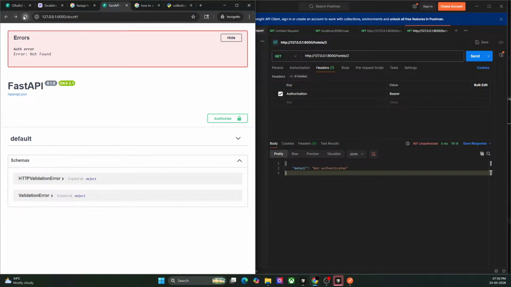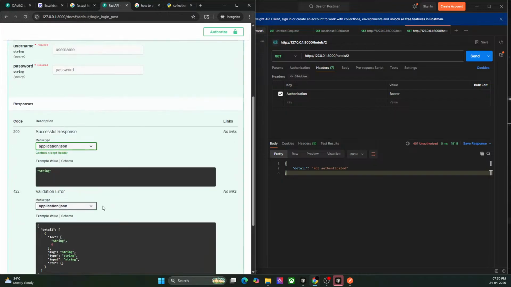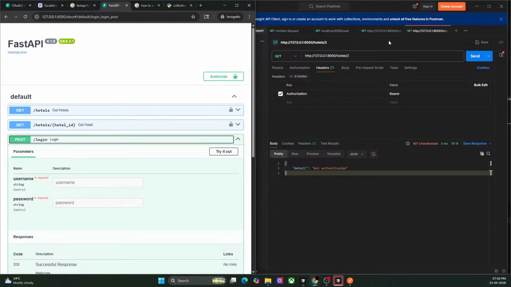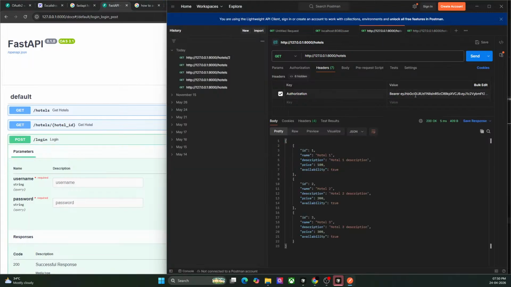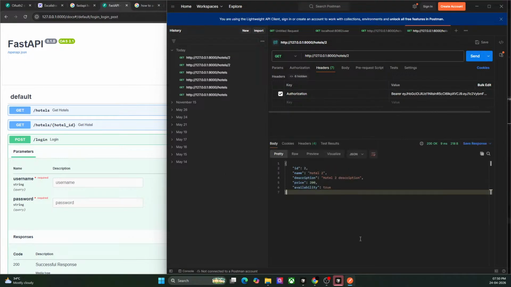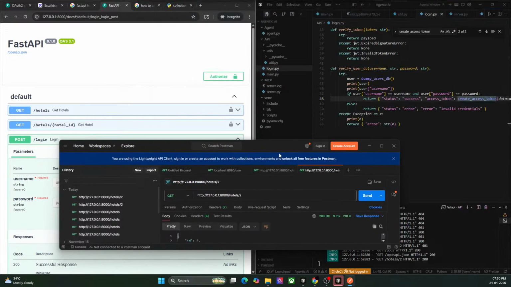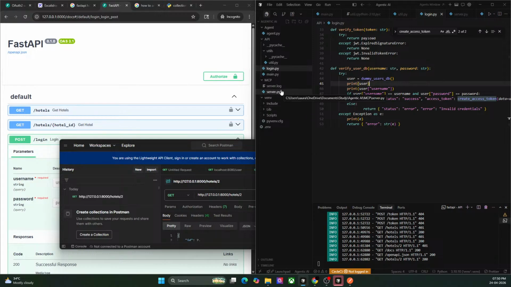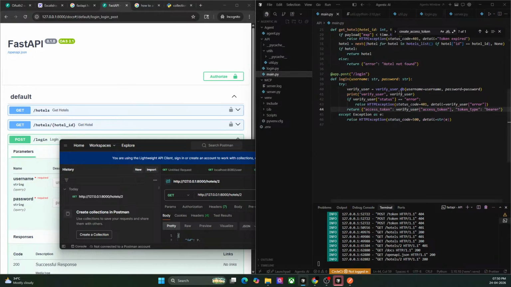We go back. What's the issue? Okay, yeah. Okay, I might need to copy it from here. Just paste it here, send it. Yeah, like this. Okay, so both of our APIs have authentication now.